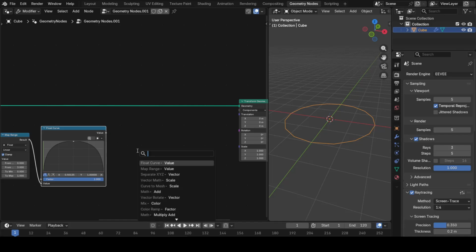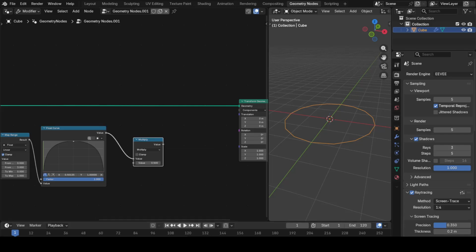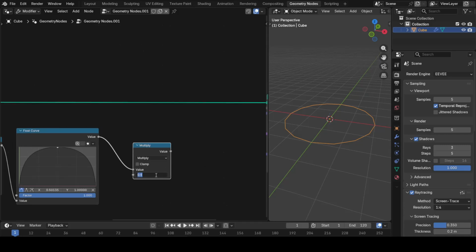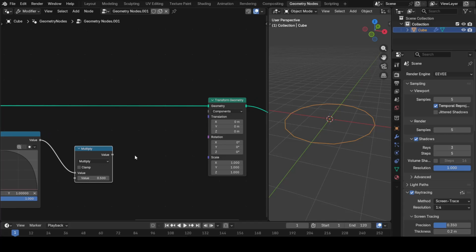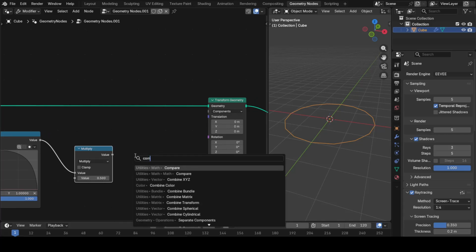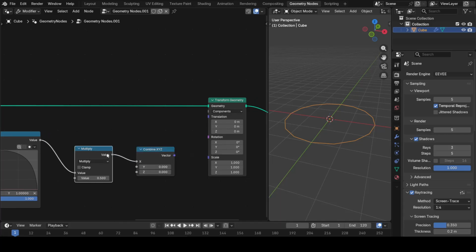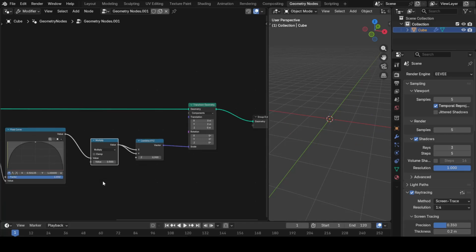Let's connect the output of float curve to a multiply node. This multiplication node will be helpful in changing the width of this circle. Let's connect the output to combine xyz, and connect the output of combine xyz to scale in transform geometry.